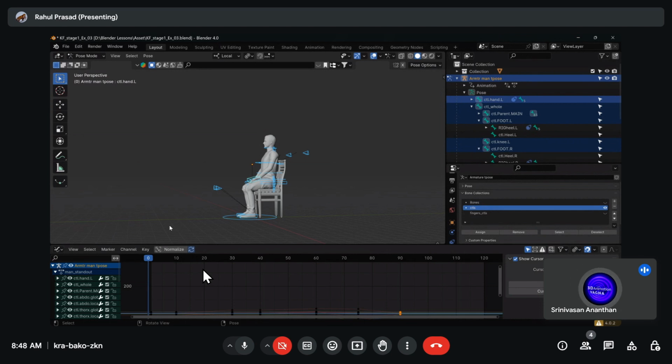So this is how you have to become familiar with the tools. Dope sheet, action editor. You were working inside the action editor, not the dope sheet. The action editor is a sub classification inside the dope sheet, right? So you can save this as stage 2. File, save as.